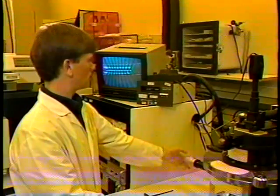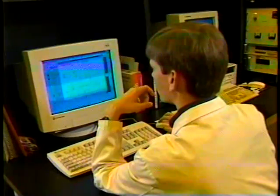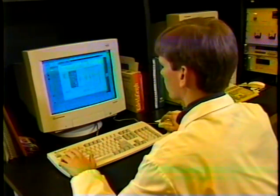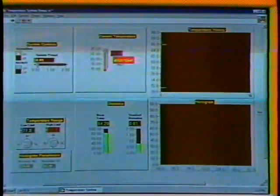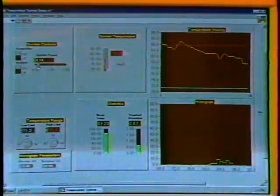While under vacuum, Chris must take extreme care and bring metal probes the size of a human hair in contact with the test devices. From here, a computer linked to the cryoprobe machine systematically interrogates each device and evaluates the overall quality. Special software developed by our YMP students also helps to ease the use of test equipment and aid device result interpretation.